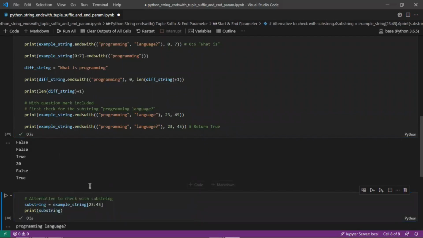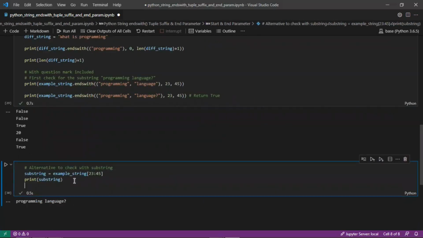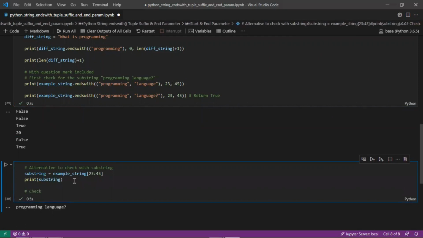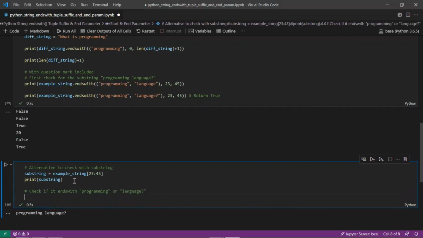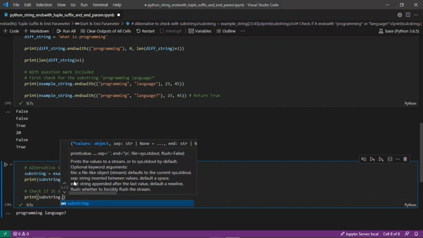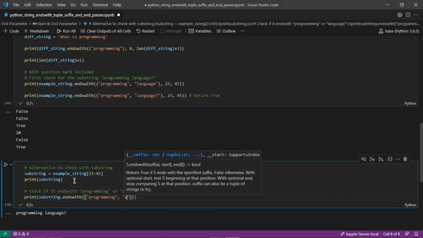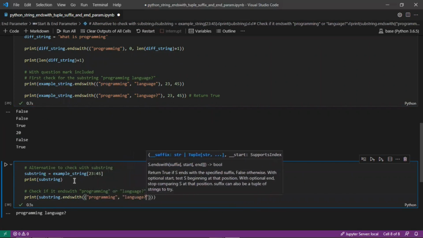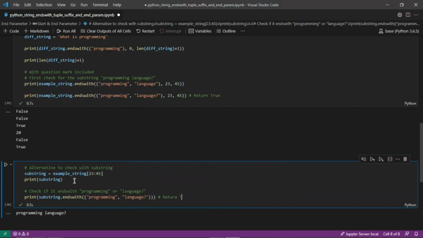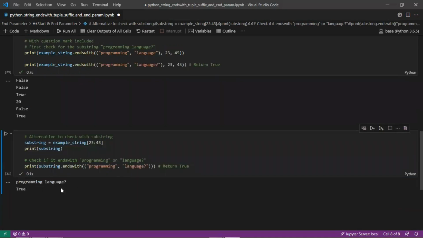That's what you have, programming language, and then check if it ends with programming or ends with the word language and a question mark. Now we print this, print substring.ends with programming or language, and you'll see that this returns true. It does in fact end with language for the example substring that we're working with.